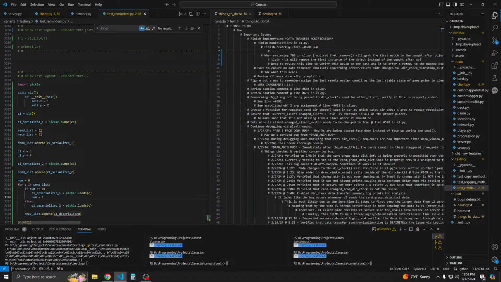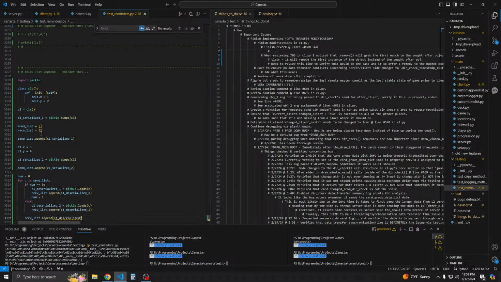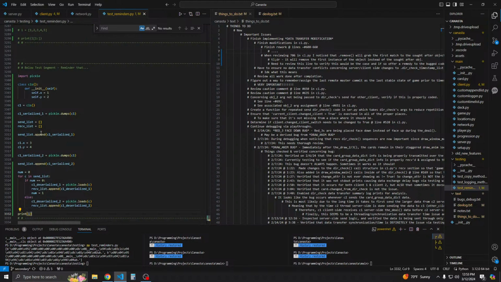So for this one, we would put receive list append D1, C1 deserialized 1, but then this one is going to be receive list append C1 deserialized 2. And then if we print the receive list, what we should get is a list consisting of these two different objects.